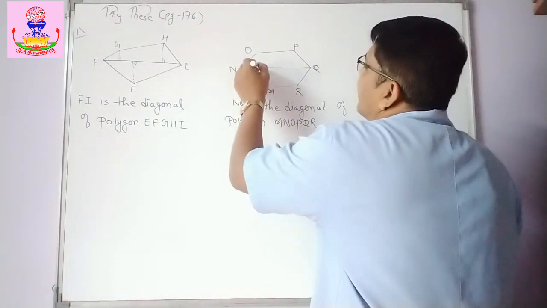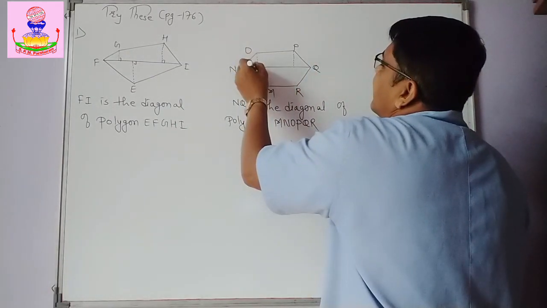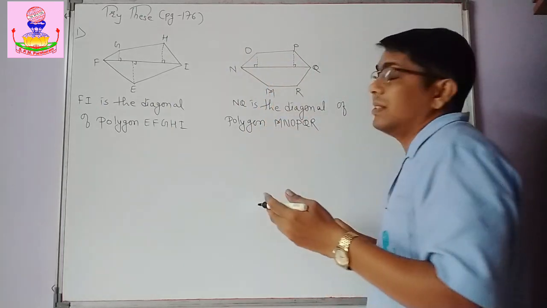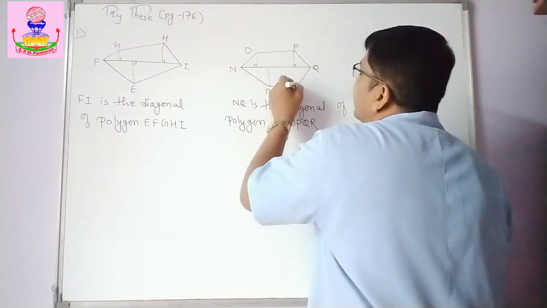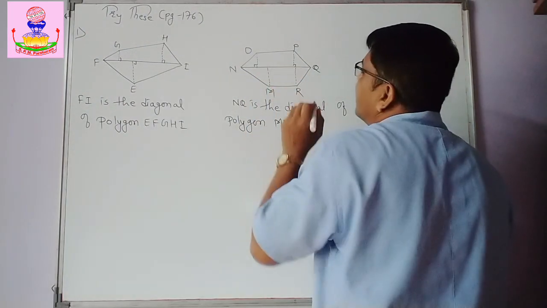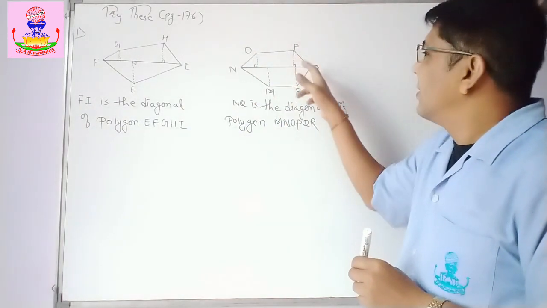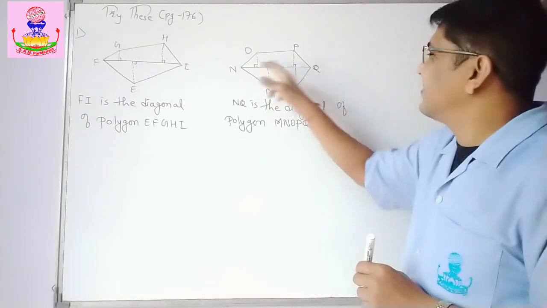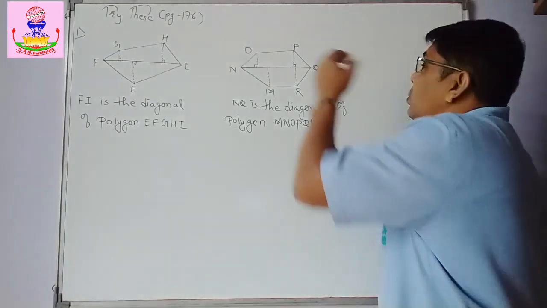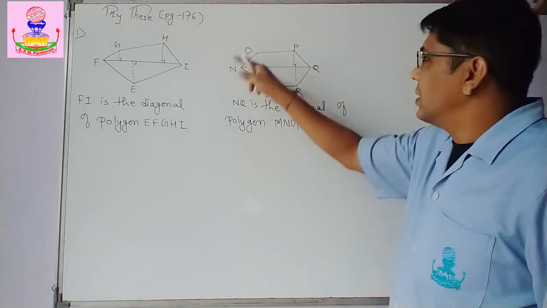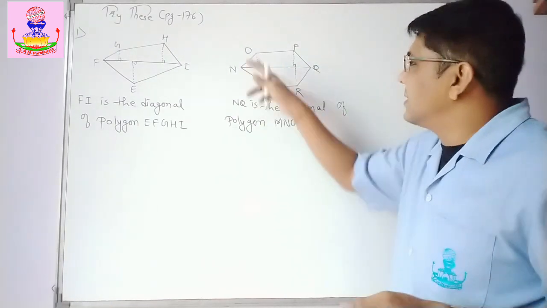Now here, what I can do, drop the perpendiculars here. You may have some other concepts also, you can use them. You may have some other thinking, so that is also acceptable. Now you get these two, this is also a trapezium, or in other words, you get two trapeziums here. This is one trapezium and this is another trapezium. This is the height.